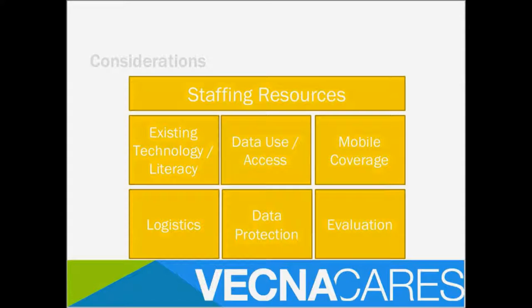The next consideration is existing technology and literacy. When deploying a surveillance project in two different areas, it's clear that if phones and technology already exist in a setting, deployment is much easier. In the DRC we allocated five days for training, but it ended up being ten days because we needed to go back to basics — how you turn on a phone, how it's powered. Meanwhile, the same project in Sierra Leone took only three days because community health workers already had multiple phones. There needs to be an assessment of existing technology and literacy of data reporters. Also, literacy does not necessarily translate into numeracy.